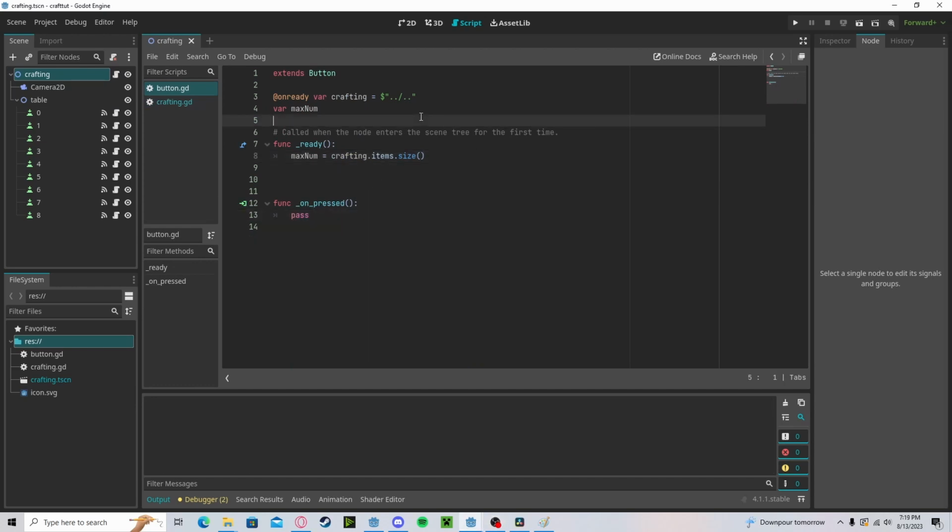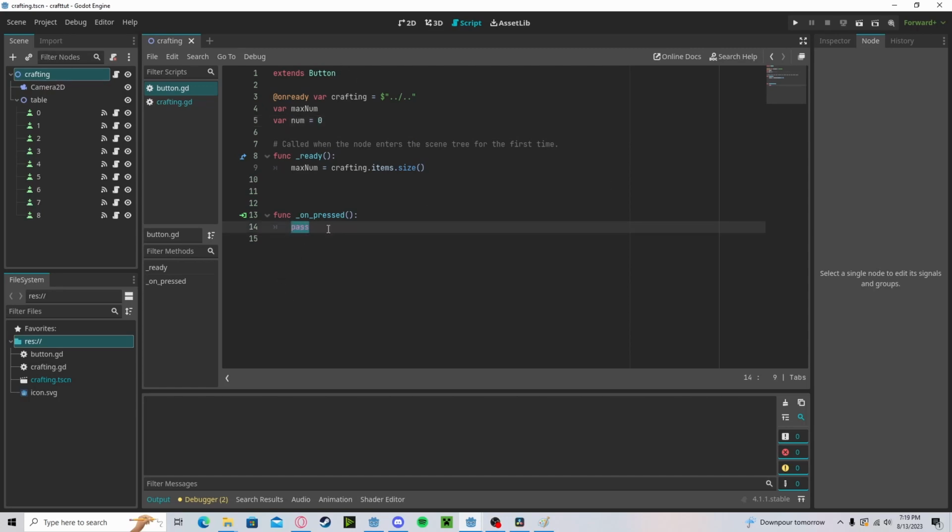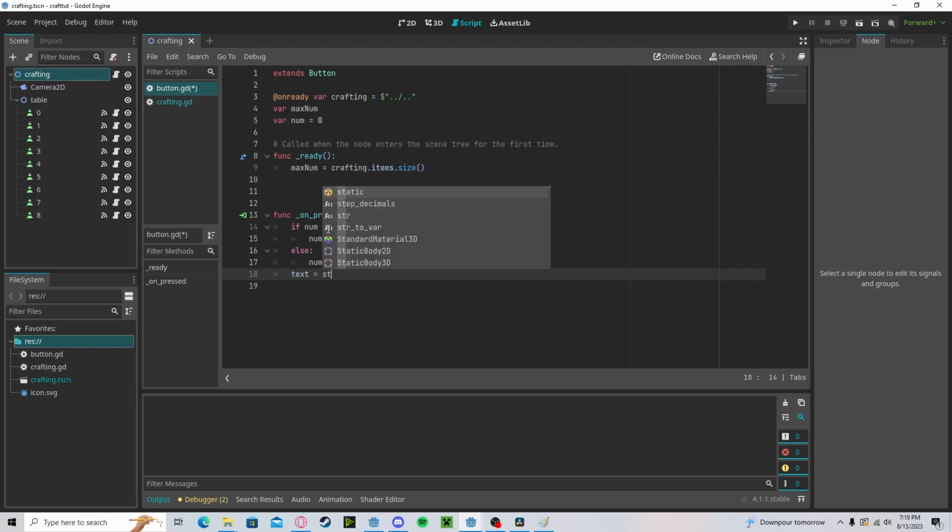Let's go and create a variable called num. This will be set to 0 by default. Then in our pressed, if num is less than maxNum, then num will plus get 1. Else, num will get 0. Then we will set our text of our button to be an str of num.